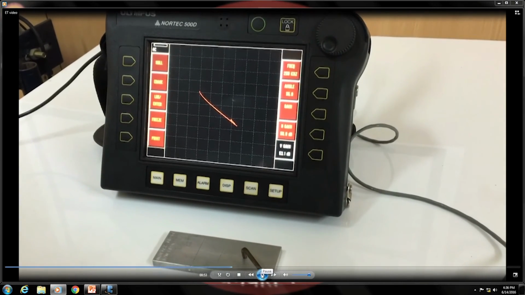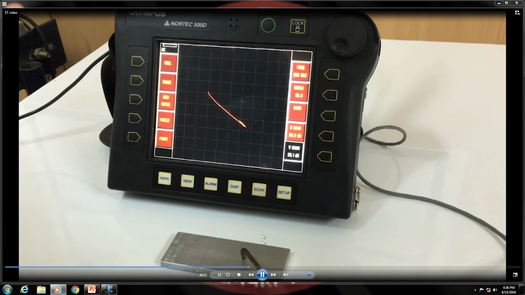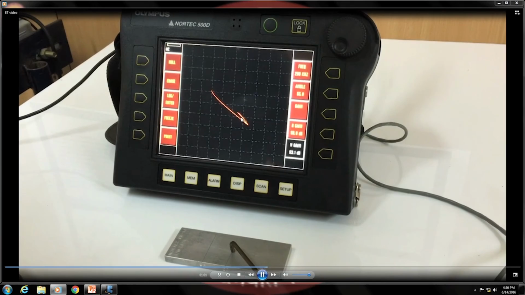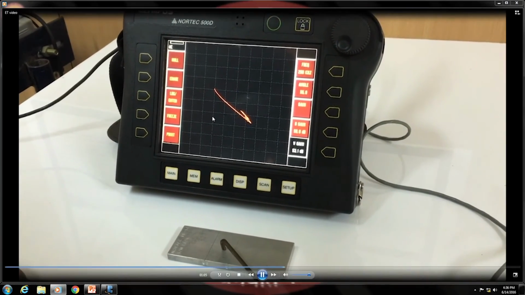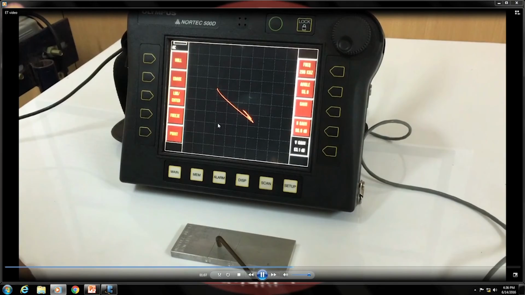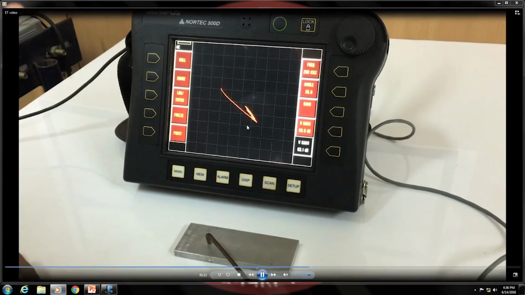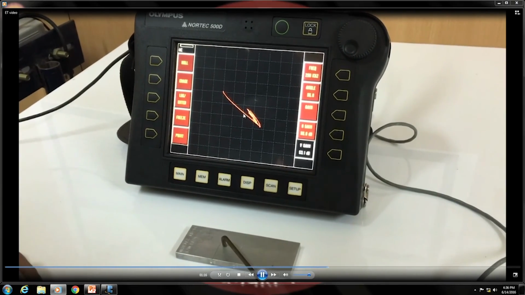Okay, and once I move it over the first crack, which is the smallest one, you can see a small signal coming, and then over the second crack you can see a bigger crack signal coming, because that is a bigger defect. And then I am going to the third one now, and you can see a further bigger crack signal coming out over the lift off curve.